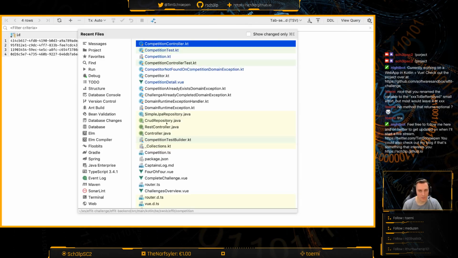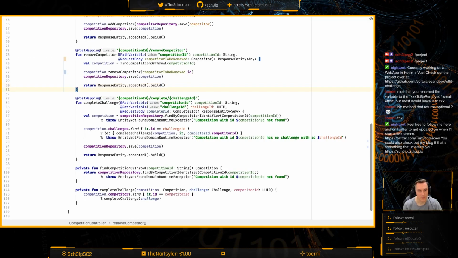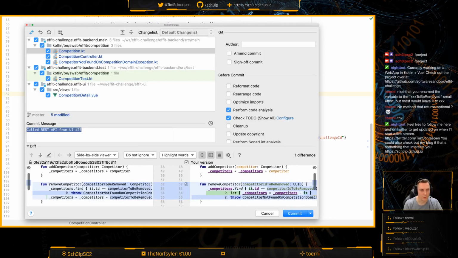Alright. I think I'm gonna commit because all tests were green. Oh, this is exactly what we did actually. And then also corrected remove competitor implementation because it wasn't working.